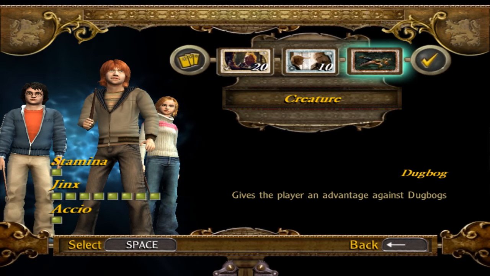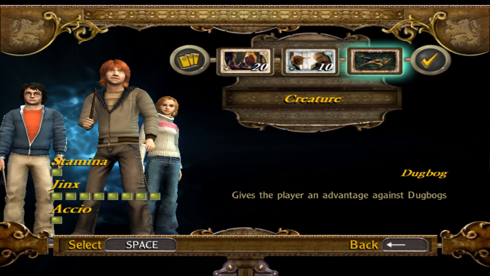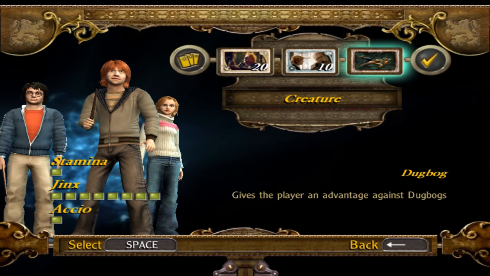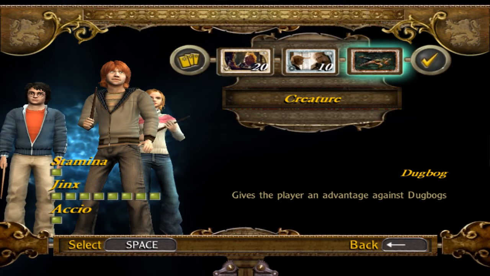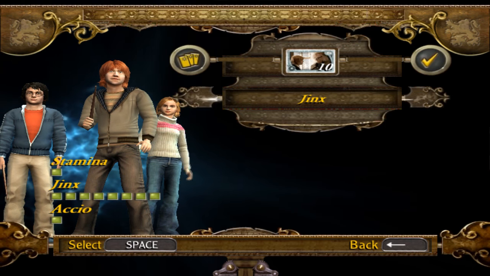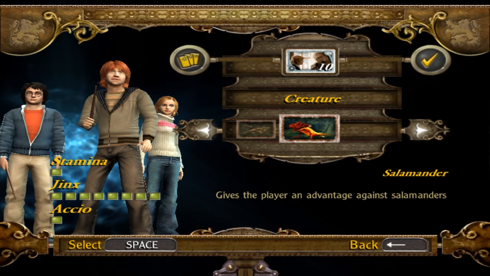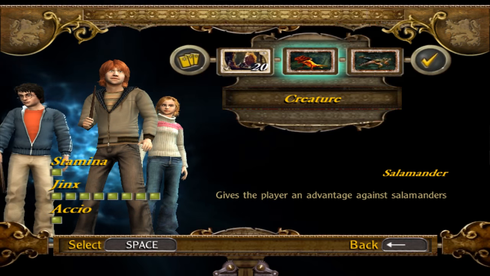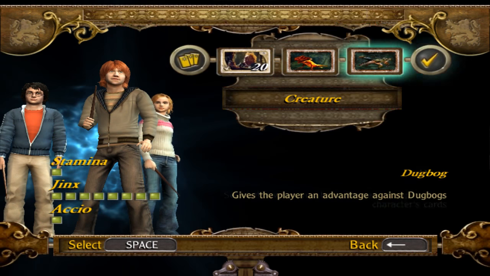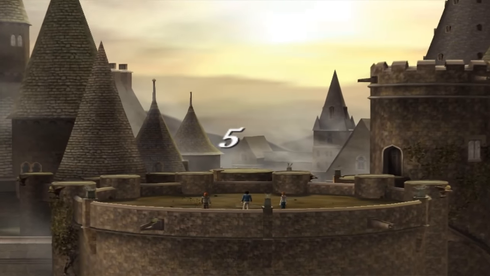Okay. So I think he still gets an advantage against Dugbogs. It just gives him extra power since he has this one Transfigured Jinx card. Now here's the other question. Do these stack? If I go to creatures... It doesn't stack. Good to know. Alright, I'll just keep on the creature advantages then.